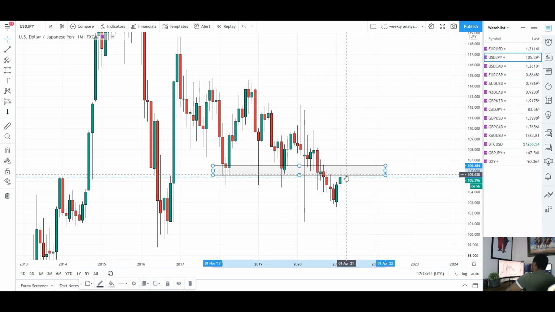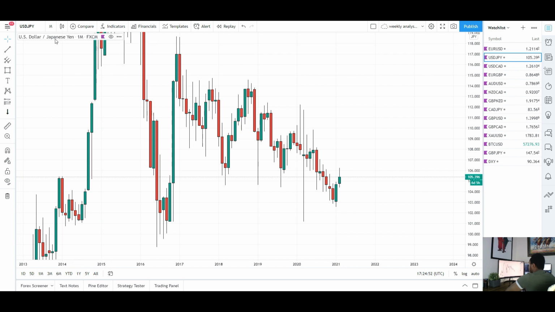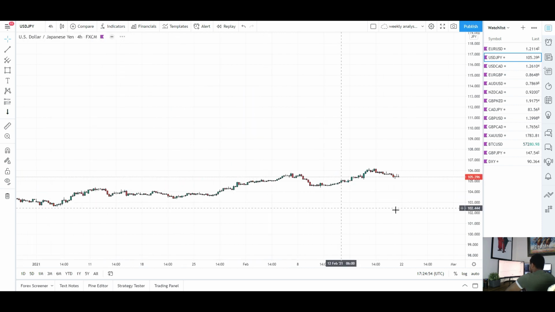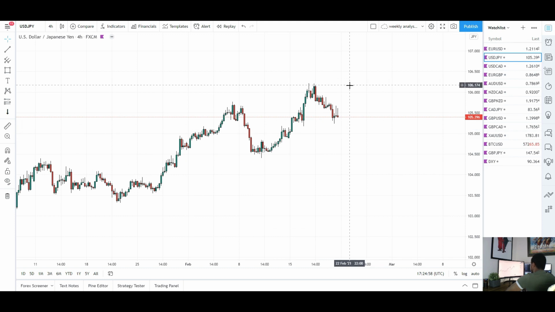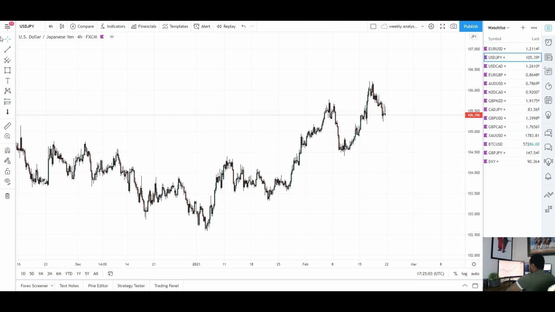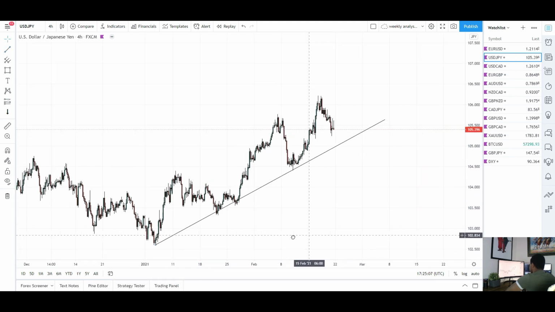So I don't expect USD/JPY to push up higher for much longer, and I actually do think we could be seeing a move back down to the lows again for this pair eventually. So I think my long-term bias is still to the downside for USD/JPY. We could be seeing maybe one last push to the upside, maybe take out those highs, give us a double top. But I think the bigger move now is to the downside for USD/JPY, and we could be seeing a move back to the lows again.